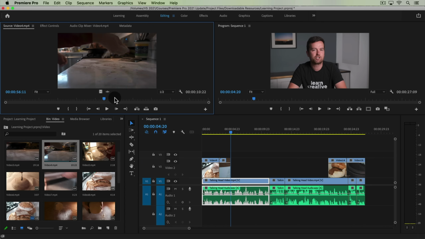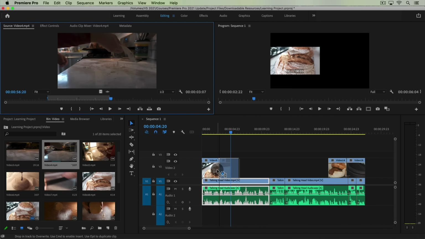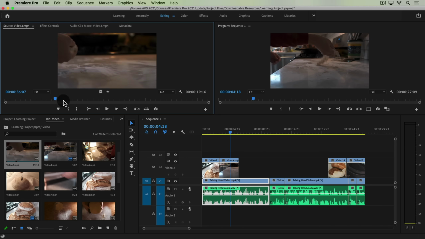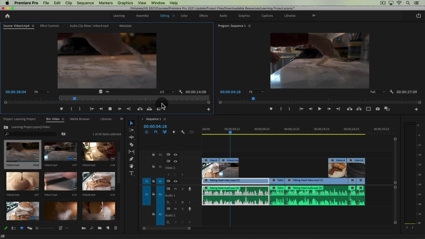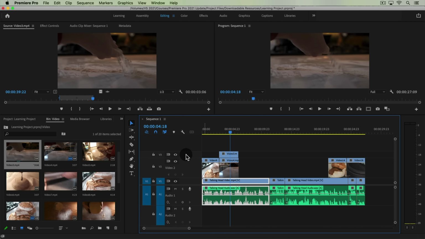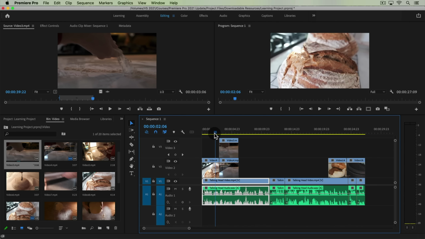Maybe this shot right here, me throwing down some flour, might be a better one. So I'm just going to drop that. I'm just going to drop it over that shot that I just put down. Delicious bread right in your own kitchen. I mean, throwing flour down, that's kind of a typical shot you might see for a cooking show. It's a good introduction. Maybe this one. So I'm not sure if I'm going to use the first one or the second one. And that's why I put this on this third track, so I have both available.